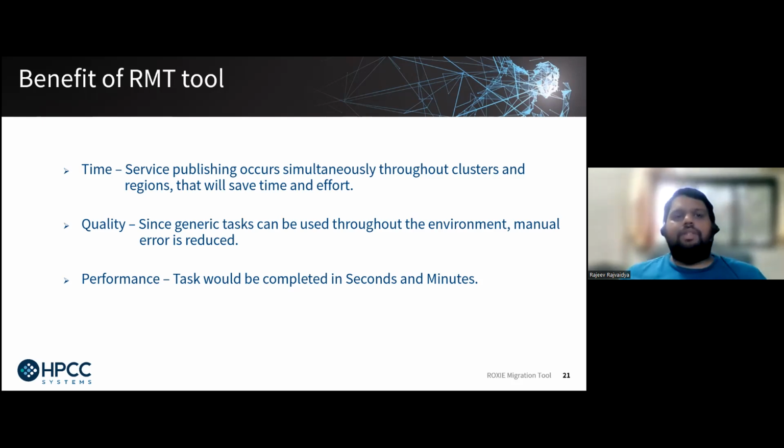Apart from this, the whole concept of the ROXIE migration tool is to have an error-free environment to work on, to be fast, to have quality work.